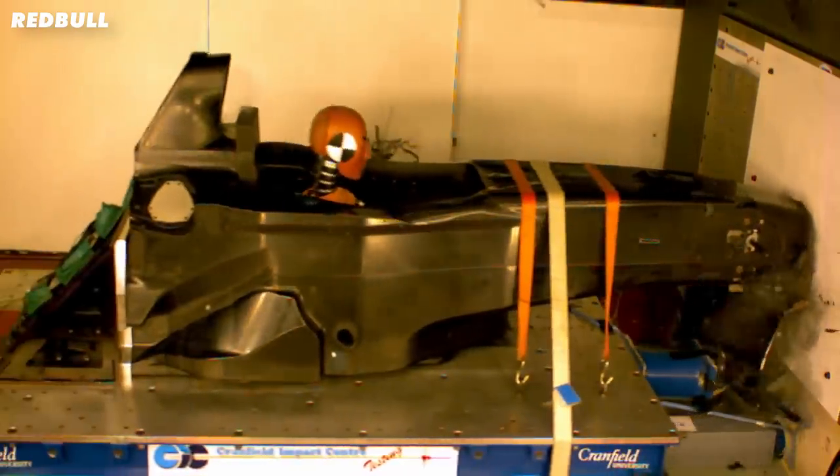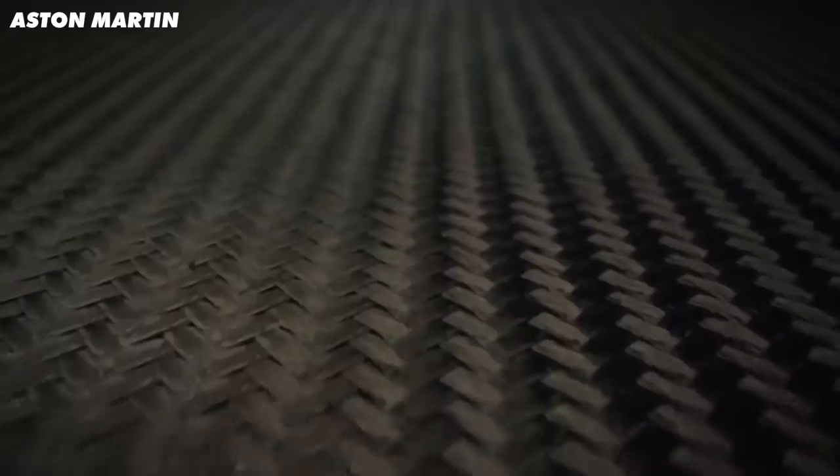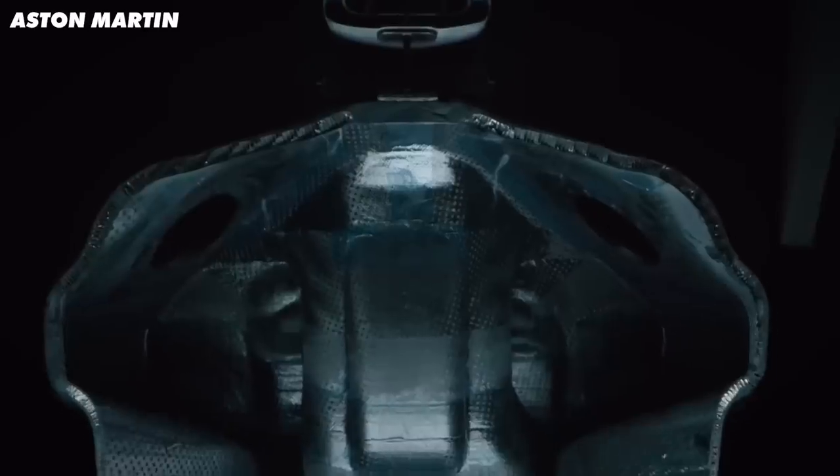From the current information, it looks like the roll hoop essentially took some of the monocoque with it. These tubs are incredibly strong, with many layers of carefully laid carbon fibre — incredibly strong in a number of directions. But carbon is not made to be strong when you're pulling the layers directly apart, as if peeling one layer away from another. That's the area that failed, and perhaps that does need looking at. Alfa made a roll hoop that complied with all the needed regulations and tests, and this was, of course, a strange accident that placed incredible loads on the car.